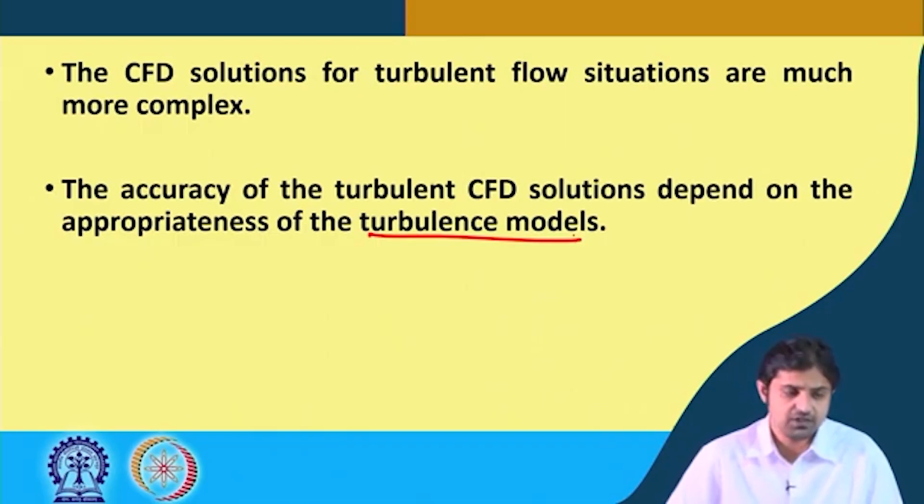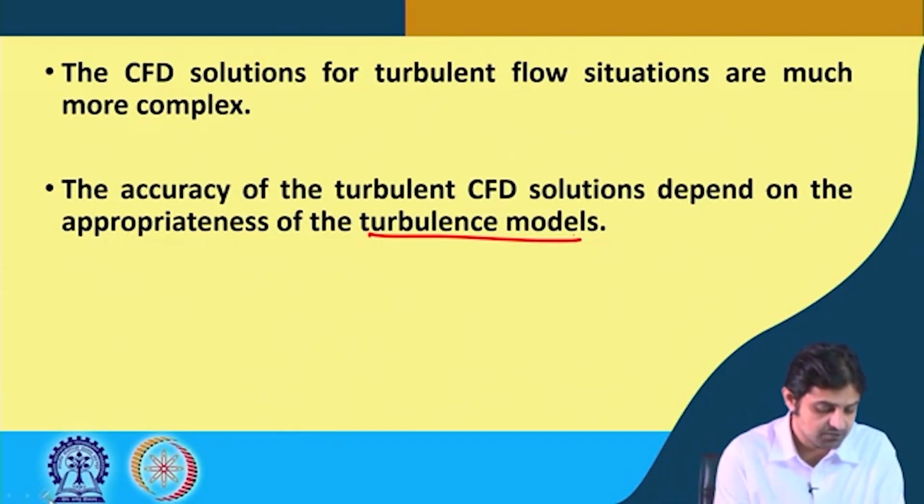Large eddy simulation is the second best in terms of accuracy, but cost wise it is also very high, though less than direct numerical simulation. Reynolds averaged Navier-Stokes equation has lesser accuracy than the above two, but its computation time is far less than what these two types of models in CFD take. But we will come to those later as well.